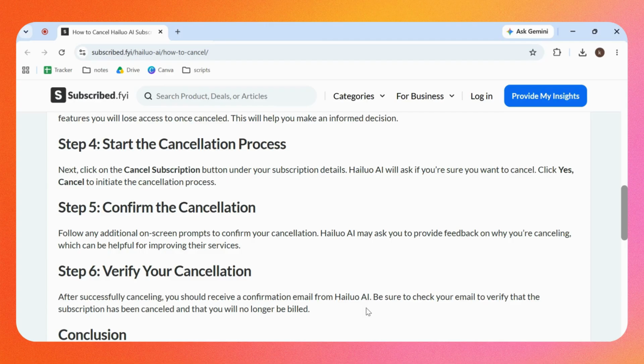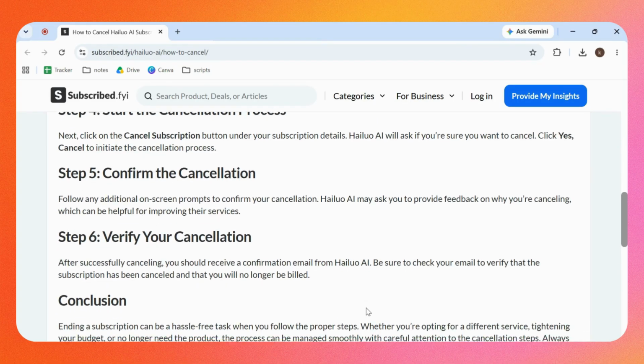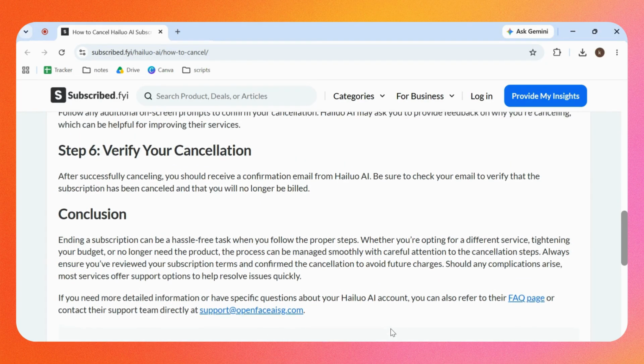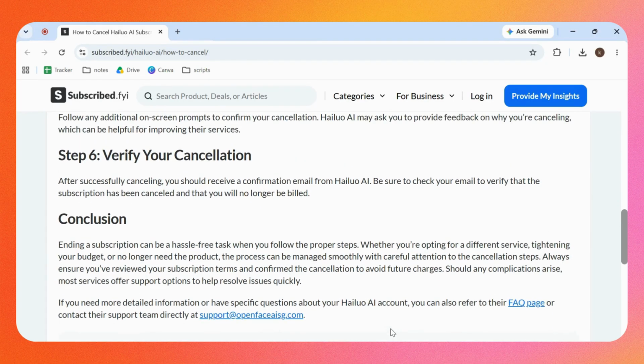Next, review your remaining credit balance before the subscription period ends. This is important because Hailuo states that monthly subscription credits do not roll over, while one-time purchase credit packs do not expire. The official cancellation policy does not clearly explain what happens to unused subscription credits after cancellation. However, some users report that subscription credits disappear when the subscription period expires.